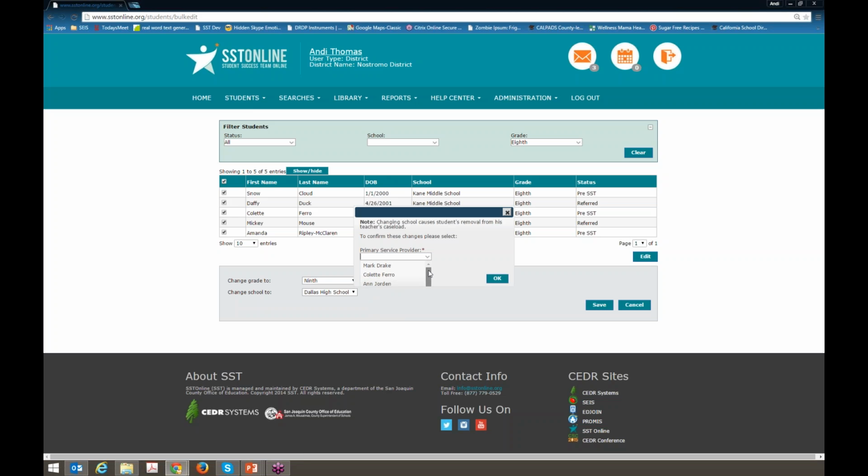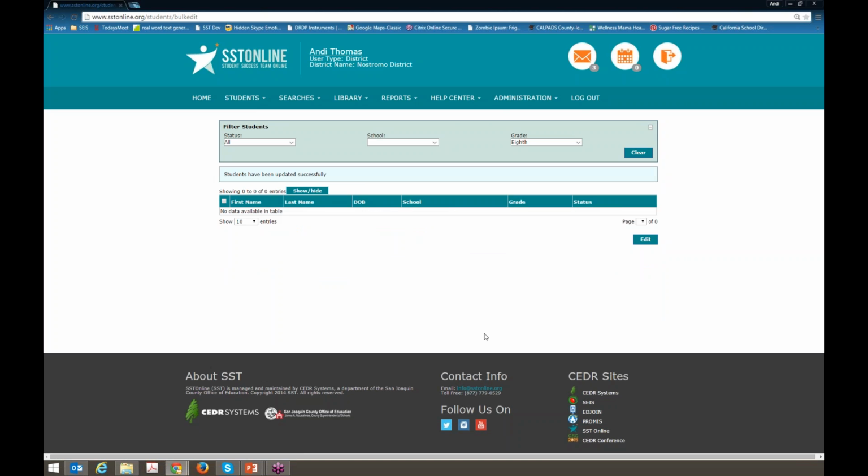selected. And then at this point, you will have to select another primary service provider. So if you're changing schools, you will have to select that primary service provider or that referring teacher. So you can mark whoever that is going to be. If you don't know, this is where you would choose that faux user, which is why you need to create those before you actually start this process. So we can say, yep, I know they're all going to Anne, and say okay, and we're done. All right, so that's how you move those students up the grades.